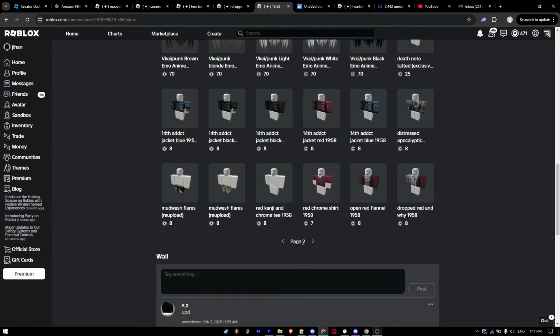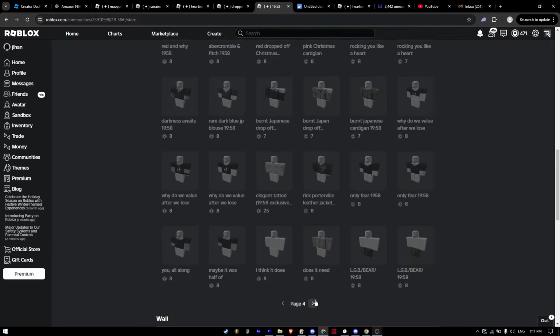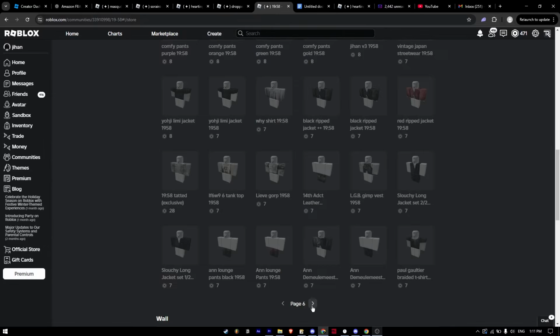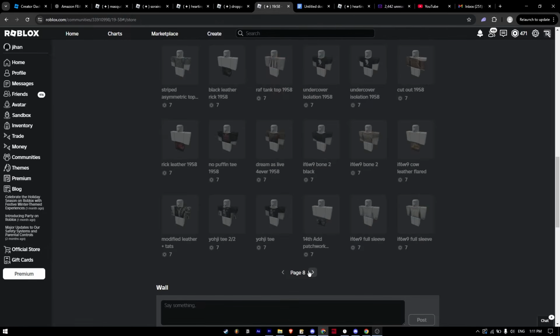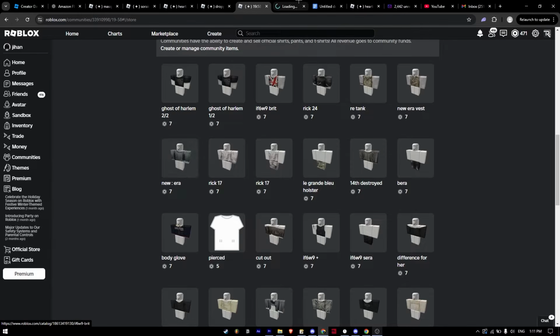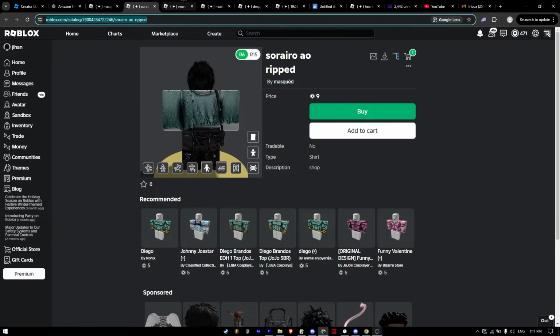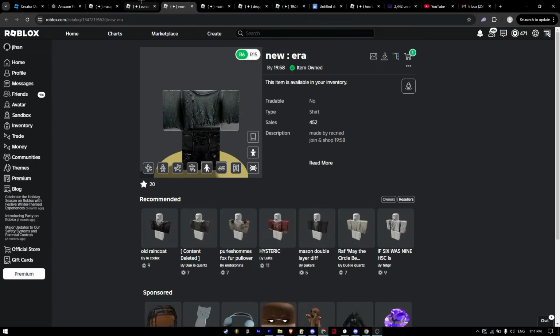Okay, now let's go find the original. I will show you that this group is dumb and they think that changing the color is going to save them from my DMCA. They're going to be wrong. So let me just quickly find this. Boom, found it. I mean, I'm taking a long time just because I'm explaining to you guys. This doesn't take that long. I'm just going to compare this side by side just so you know this is not fake.